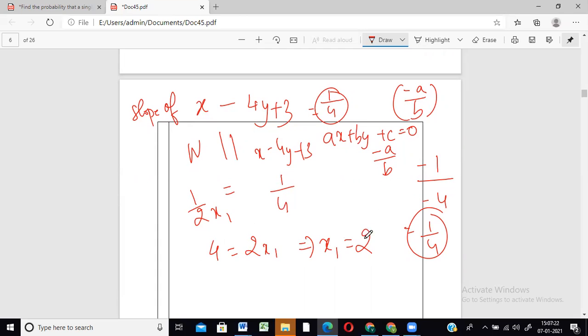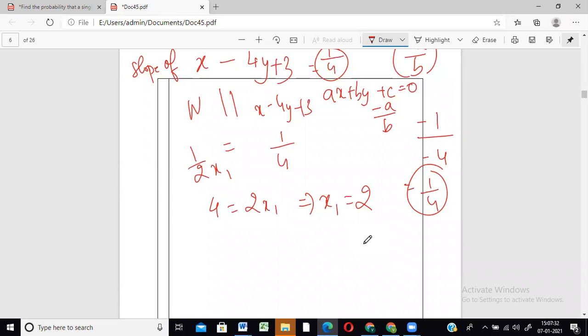But now since we have found the value of x1, let us also find the value of y1. How will we find y1? See, remember, this was the curve that was given to you: y is equal to 6 minus x square, right? And what did we assume? That this point P of x1 comma y1 lies on the curve.